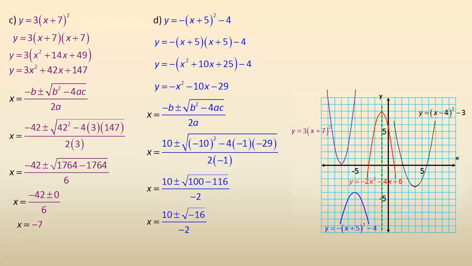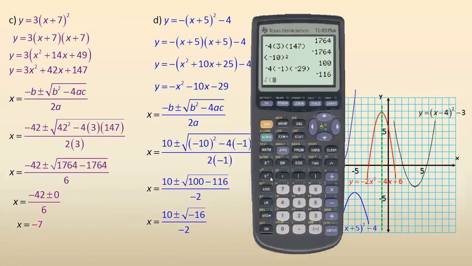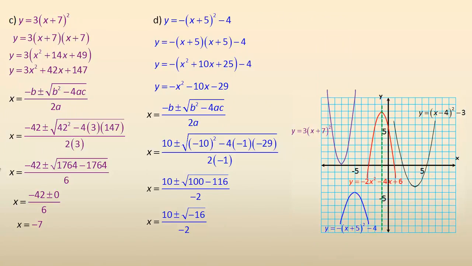And now let's see what happens. We plug negative 16 here. Take the root of negative 16. Oh, look at that, non-real answer. Okay, the calculator doesn't like that because you cannot, in the real numbers, take the square root of a negative value. So there are no real roots here. That's why that one does not cross the x-axis, because the value underneath the root is negative, is below 0. So if you get a 0 here, that's when it gives you the 1 root, but if you get any kind of a negative, it never crossed through the x-axis. There are no x-intercepts to that parabola at all, which happens some of the time.